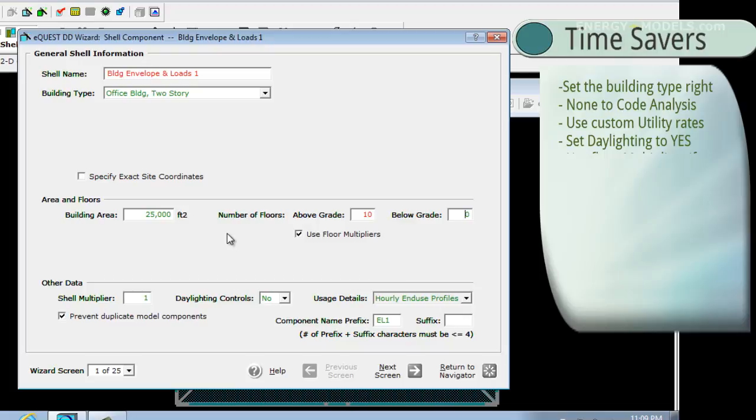Another thing to do that will save time is to use floor multipliers. This isn't always feasible, but if you can use floor multipliers, it will make the model run faster. A lot of people don't like to do this because then you don't get the pretty picture of your building. However, you can make two models, one for simulation and the other one to get your pretty picture where you leave this button unchecked. For now, we're going to leave this unchecked because we're going to assume that eventually you're not going to be able to use floor multipliers. Now, the same logic goes for shell multipliers if you are using that.